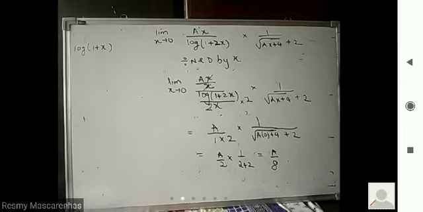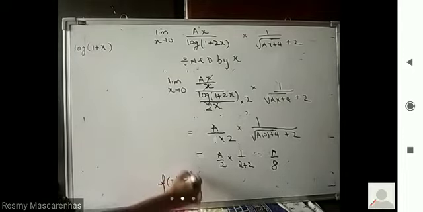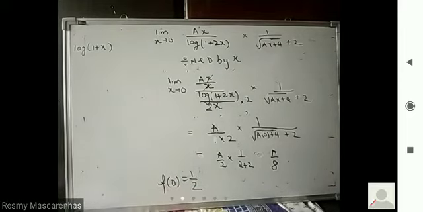Okay, now you got your left hand limit, right hand limit. Check exactly at 0 how much is given to you. What is f of 0 given? In the question it will be there. So that will be half. So all three answers you got. Left hand limit, right hand limit and x is equal to 0. Now equate all the answers and find the value of a and b.